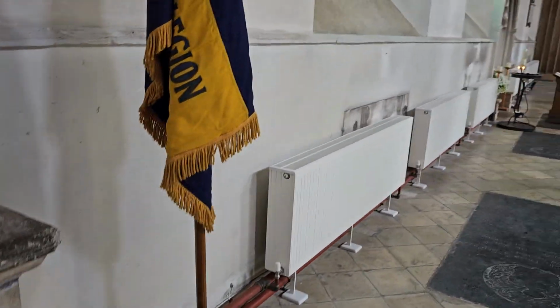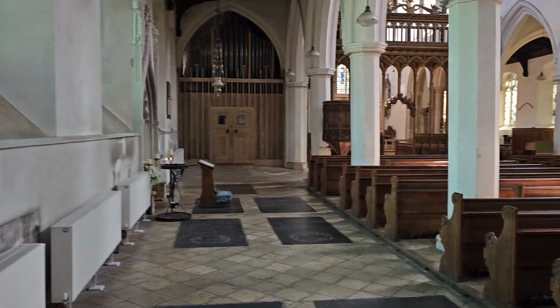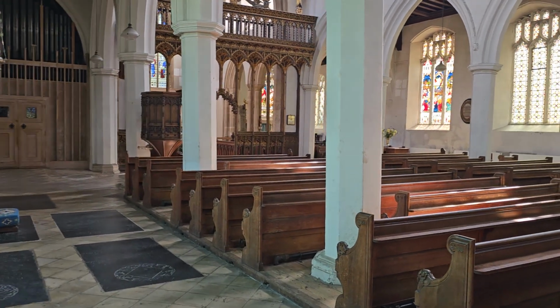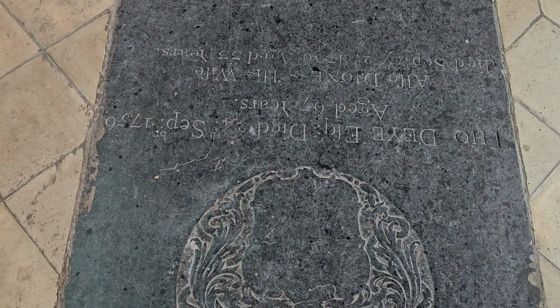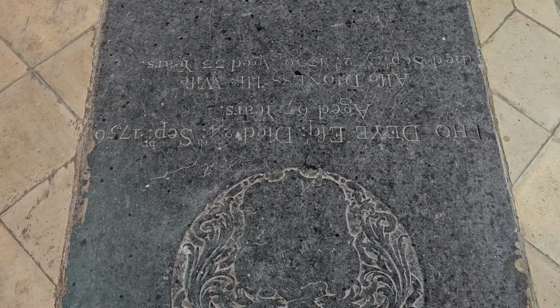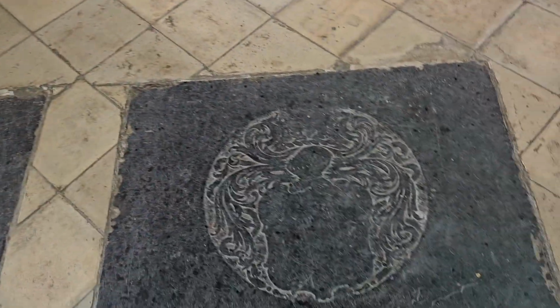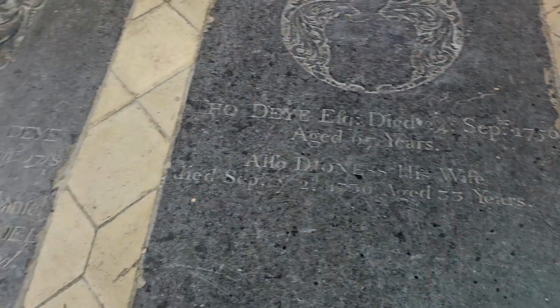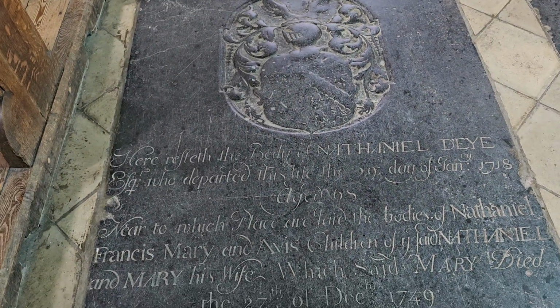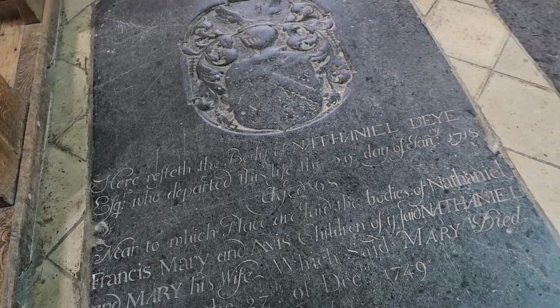It's just amazing that these things exist, Stephen, isn't it? Yeah. A centrally heated church. And we've got ledger stones. Oh, here, we've got one here. Nathaniel Day. Is it Day? Thomas Day. You're looking at them upside down, by the way. Well, I know that. In a moment. Right, there we go. Shall we get a picture of a bum? Yeah. Nathaniel Day, 1718. Let's have a look.